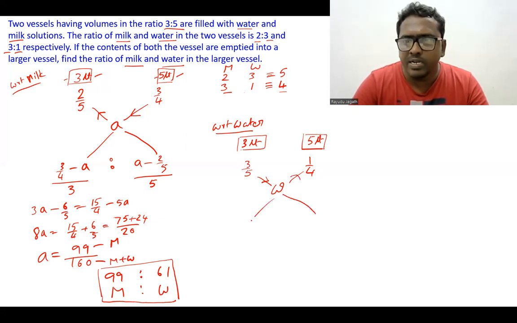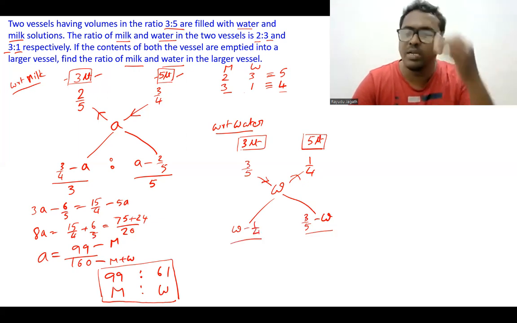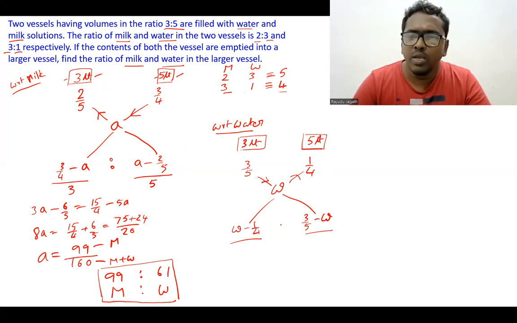And on the right hand side part, it will be 3 by 5 minus W, and towards the left hand side, it will be W minus 1 by 4. Both W minus 1 by 4 and 3 by 5 minus W should have the exact ratio equal to that of the absolute values of the weights, 3 liters and 5 liters. Therefore, 3 should be kept here, 5 should be kept here. 3 liters corresponds to the left side one, that means the first mixture. 5 liters corresponds to the right side one, that is mixture 2. So quickly we can replace these two with equality.